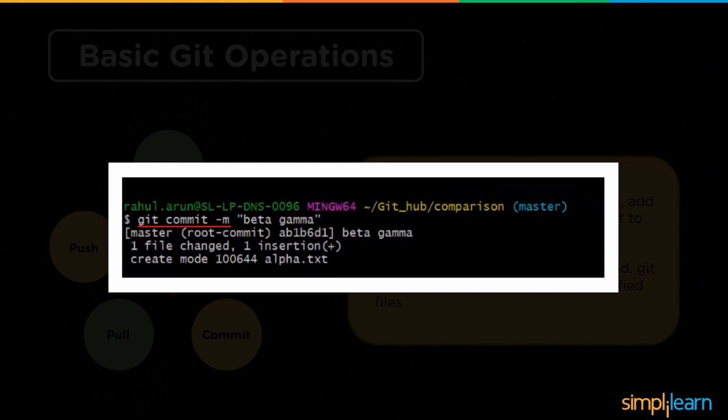You can see here that we are giving a commit message called beta gamma, but in the real world you will provide messages like fixed debug bug 120, or fix this feature, or fix this functionality, so that we can see from the commit message the reason behind this commit. So we don't have to unnecessarily go inside the commit to find out the details. All the details we should be able to get from the commit message. That's why it's very important that we provide a valid commit message, right?